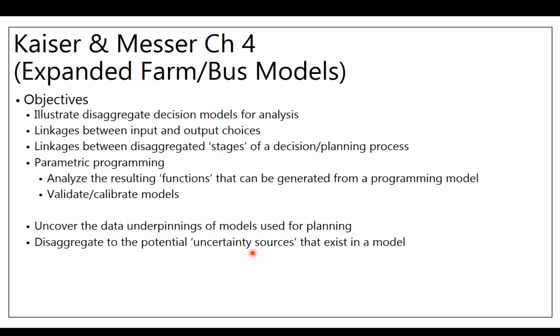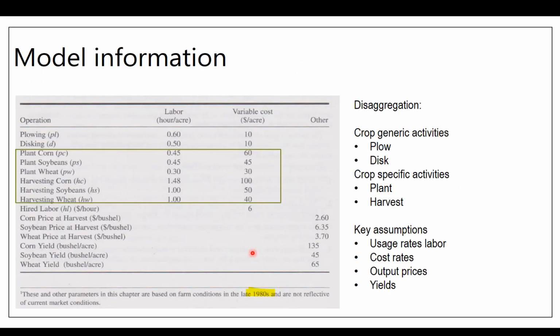Okay, so if we're going to have the idea of being a detailed model, then we need some detailed information, and that's there in Chapter 4. So I gave out a handout already that has this data presented in the form of budgets, and we'll come back to that when we actually build out the full model. But I do want to just cover what they have in the chapter there. So if you put this bracket around here, there must be a reason. And it's because these are the crop-specific production and harvest activities. And so we're talking about stages of production.